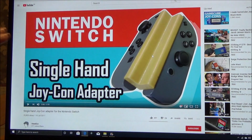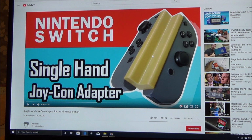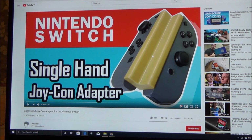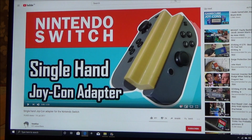This is never going to be patched out by Nintendo. This is always going to work because it's just Joy-Cons. All you're doing is putting a bit of plastic in the middle of them. While everything I've showed you today in theory could be patched out, you would hope that the makers of the adapters and stuff would then overcome that, release a new firmware update, and then it would all start working again. But this one here will work for as long as your Nintendo Switch is working, because this is all supported by Nintendo, because you're just using Joy-Cons, and they don't know what's been connected in between the Joy-Cons because it's only a lump of plastic. So I think they are both a really good idea. So check them out if you want to know more about that. And I think if you could get used to that, I think that would be the best one to do.